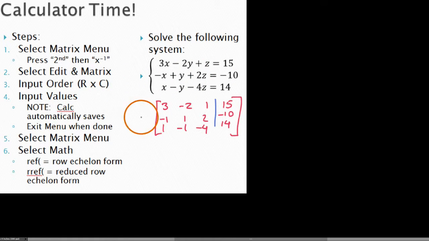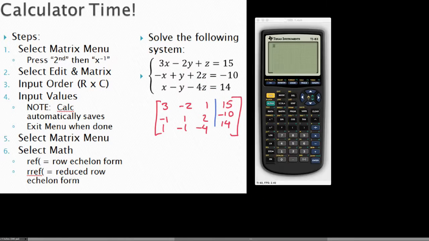So in the last couple of videos, we actually worked on putting this into row echelon form or reduced row echelon form so that we could find the solution or solutions to the system, or whether or not it has solutions. But in this video, we're going to focus on taking a calculator approach. There is actually a way to type this matrix into your calculator and have it modify this using elementary row operations so that it is in either row echelon form or reduced row echelon form. So let's take a look at how we do this.